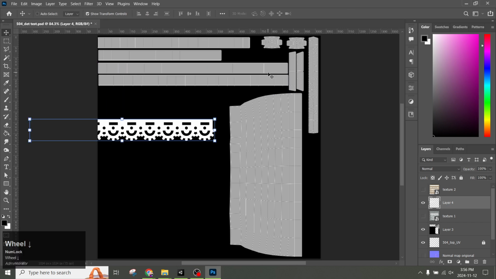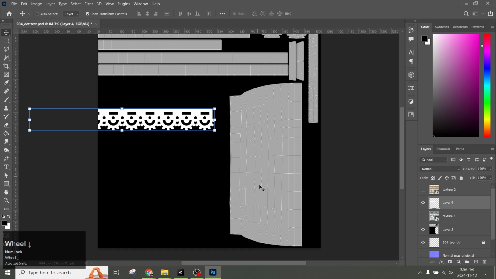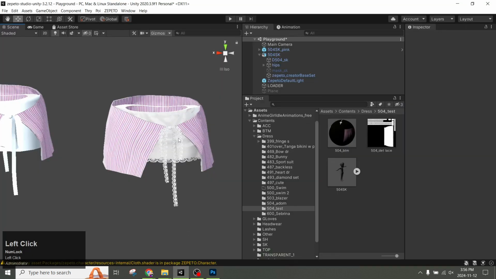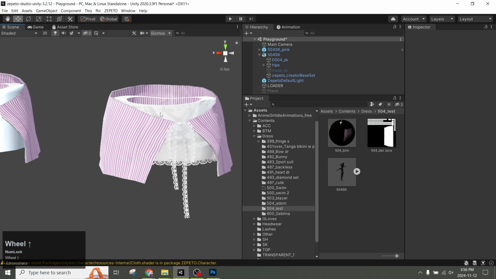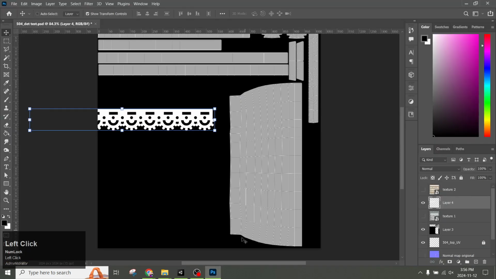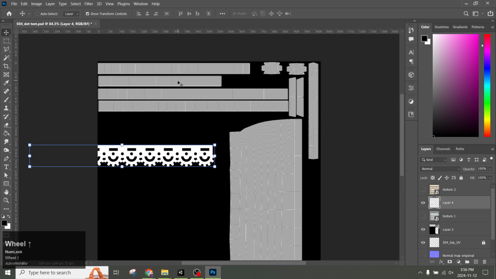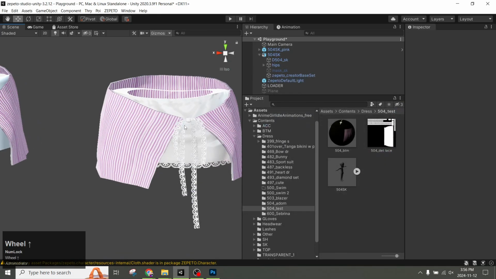Now, to understand the layout of the UVs: this is the skirt, this is the top part, and this is the base. If you look here, this is the top of the skirt, and here's the base of the skirt. So it's sideways. Then these four strips here are the ribbon strips: 1, 2, 3, 4.